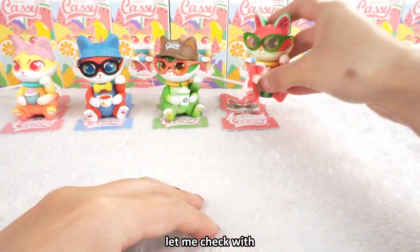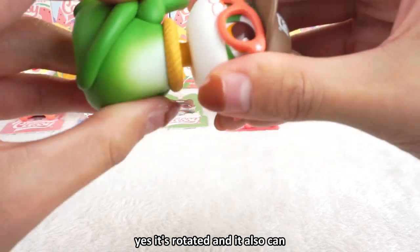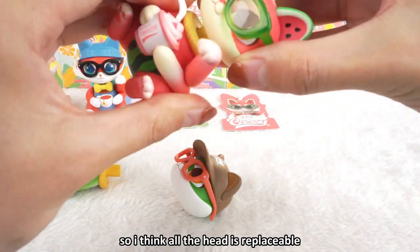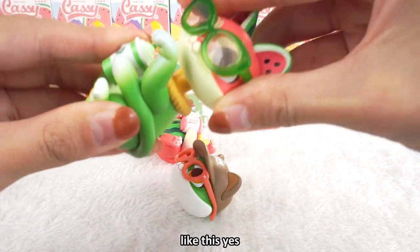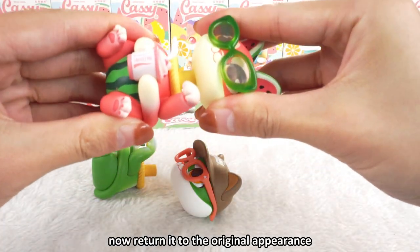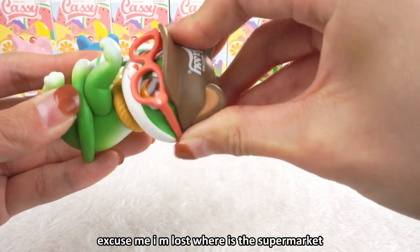Then let me check with other figure. Yes, it's rotated and it also can, yeah, I can take it apart, maybe. So I think all the heads are replaceable. Like this? Yes. They are replaceable. It's very cool. Now return it to the original appearance. Okay.